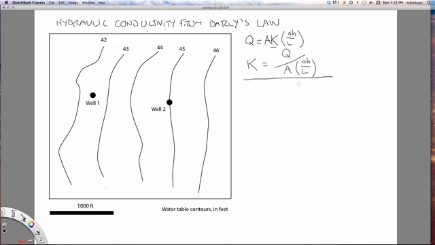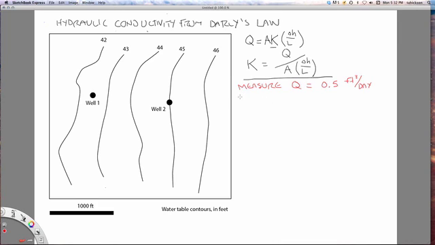All right, so now a couple of things we might want to know. First off, we have to have a couple of things given. We would have to actually measure discharge, maybe at well 1, and in this case, we're going to take the discharge at about a half a cubic foot per day. Okay, so that's sort of how much water is being discharged to well 1 in a given day.